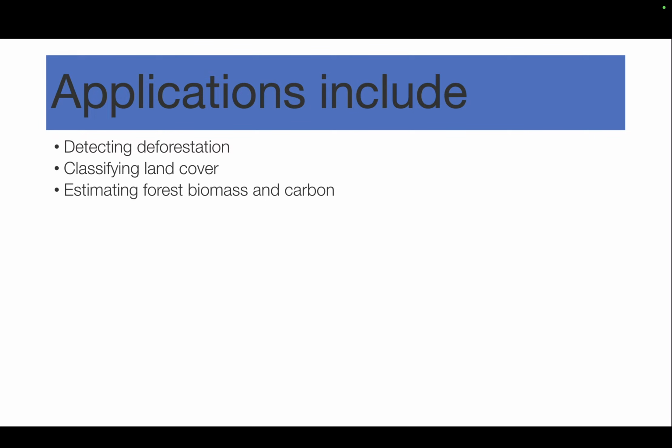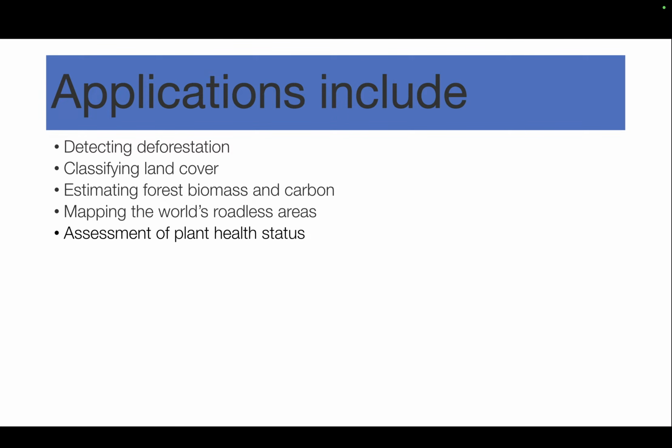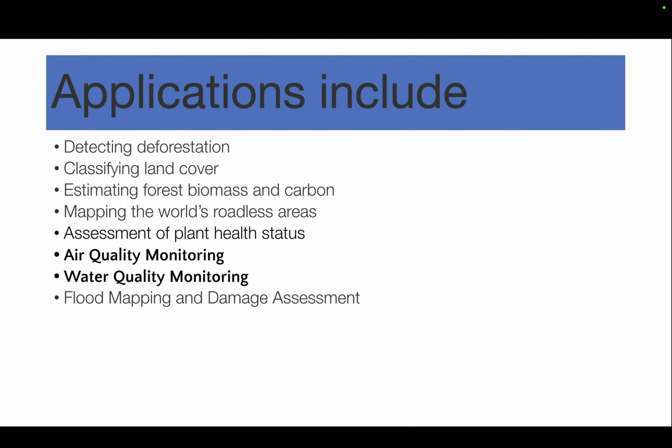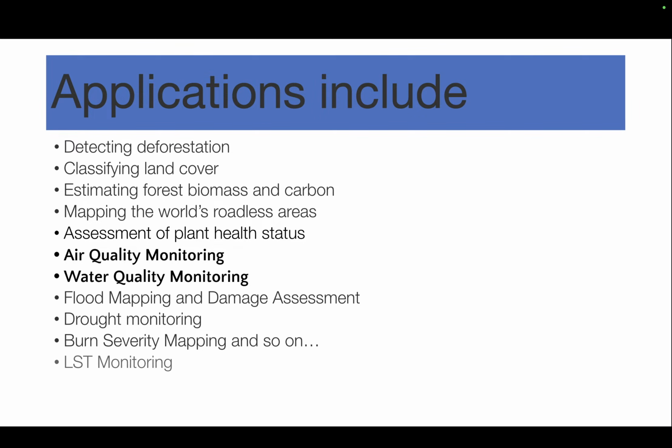And application. So there are a lot of applications in Google Earth Engine. Here I include some applications such as detecting deforestation, which we can also do using Google Earth Engine. We also do classifying land cover and land use mapping, estimating forest biomass and carbon, mapping the world's roadless areas, and assessment of plant health status, or air quality monitoring, or water quality monitoring, or flood mapping and damage assessment, or drought monitoring, burn severity mapping, and LST monitoring.